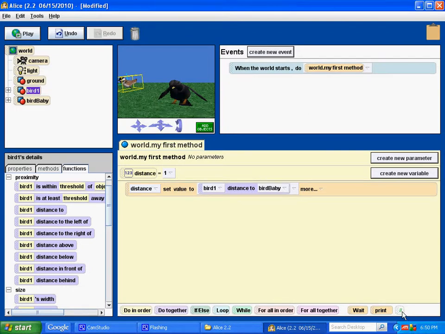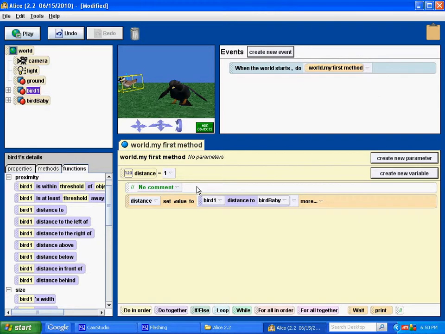Just to clarify it, let's put a comment in. We'll say the distance will be a number of meters between two birds.